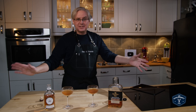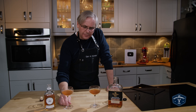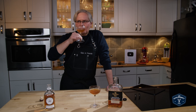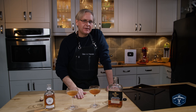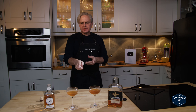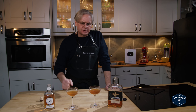Neither of them are great whiskeys in my opinion — I wouldn't drink either of these on their own. In this cocktail though, I would like either of these, although I am leaning towards the Wayne Gretzky — there's something about it that is just a more well-rounded flavor. I do like that cocktail, but I don't think it's terribly balanced as written. I think the lemon is a little too much, a little too strong.